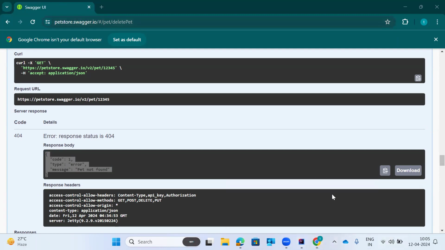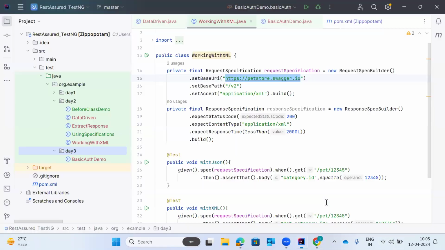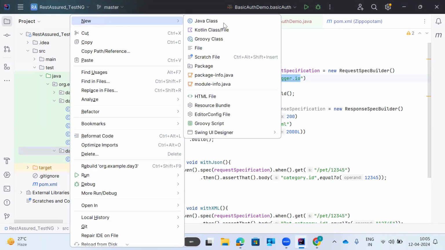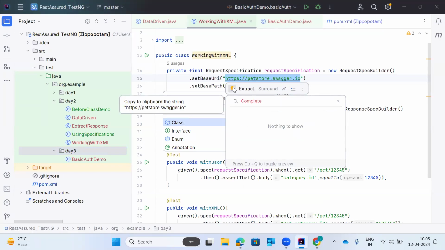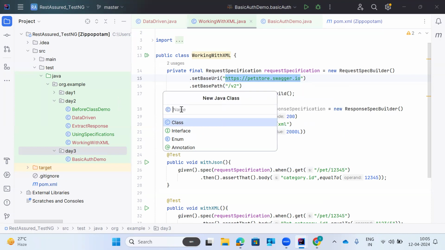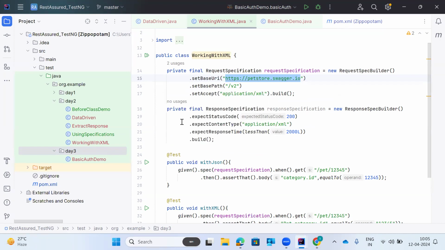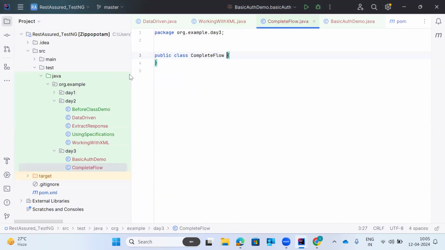Okay, so let's do that in our REST Assured. For that, I just create a new Java class. I will call it CompleteFlow. And now, as usual, it starts with BeforeClass.